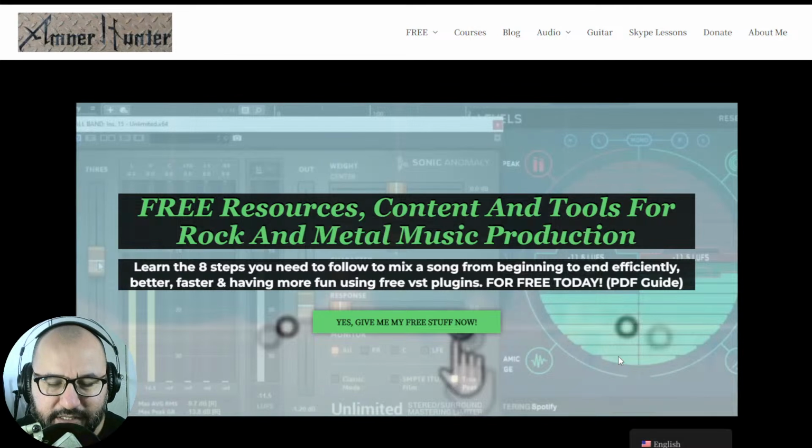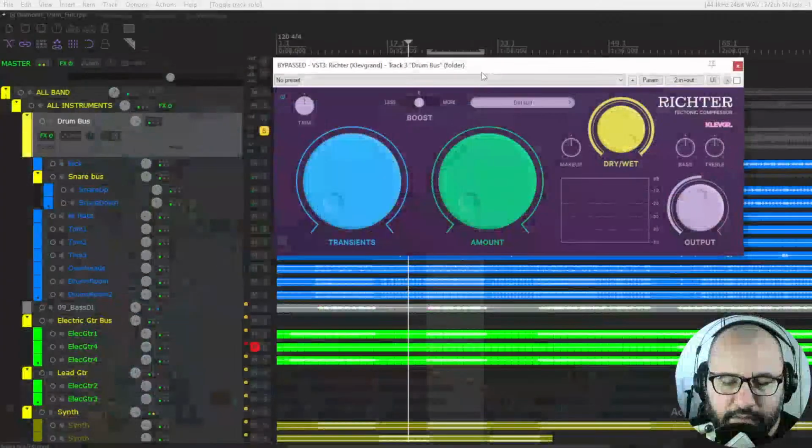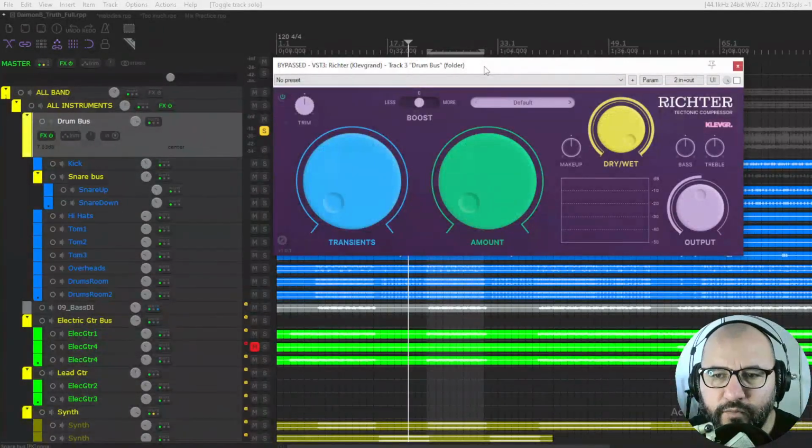Alrighty guys, let me take you now to my DAW's window here. Okay, so the RICHTER tectonic compressor. Usually aggressive compression at very high settings will introduce distortion. It's almost by default, right?